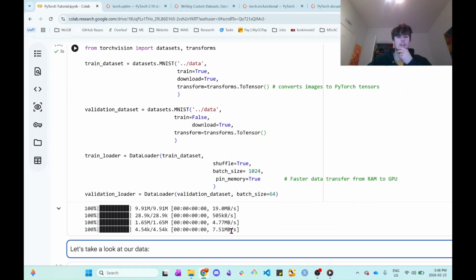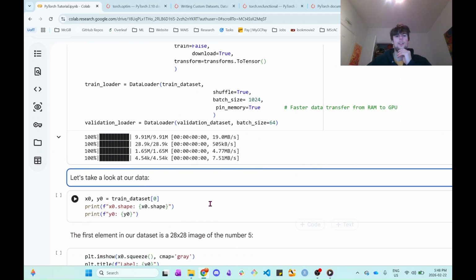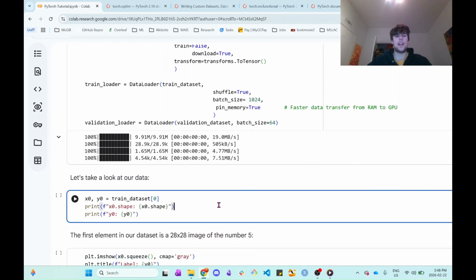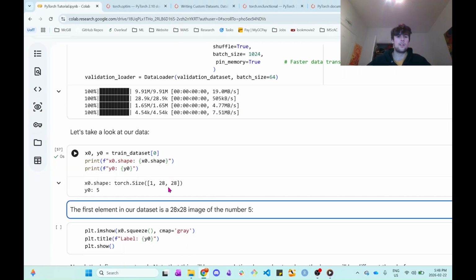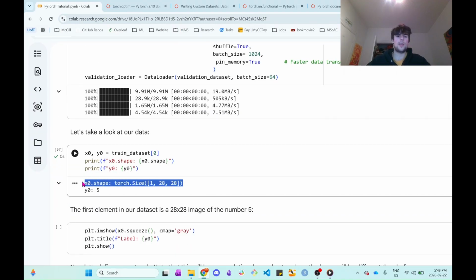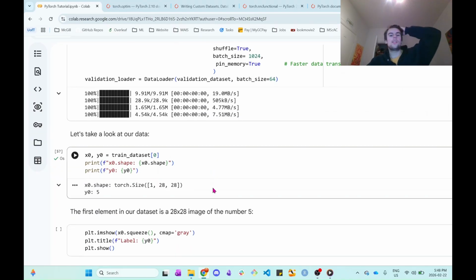Good stuff. Let's take a look at our data. So we're just going to look at the first X and Y values in our data set, print out the shape and the values. So it's a 1 by 28 by 28 image. 1 means the number of channels.